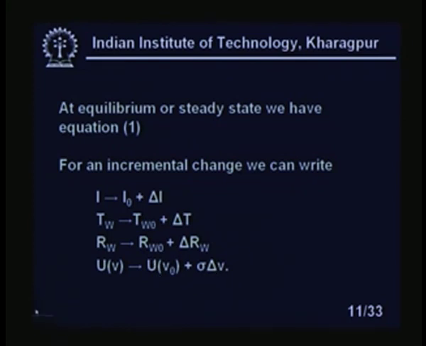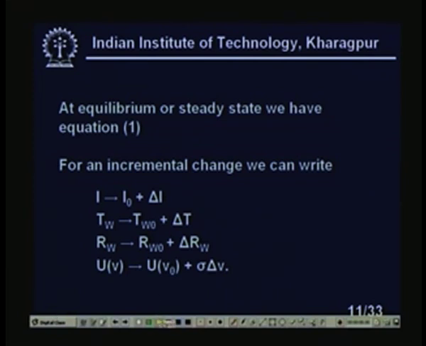You see what was our first equation? Let us look at it. Our very first equation, if I look at it, was like this: I naught squared R_W equal to U V naught A (T_W0 minus T_F). This is equation 1, is it not? Now, we have changed because we say that it is no more in steady state condition, that means heat generated minus heat loss equal to the rate of heat energy generated inside.